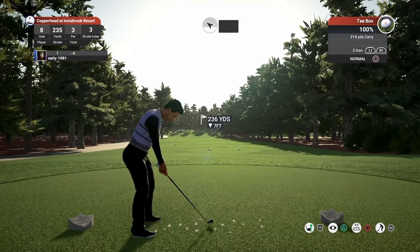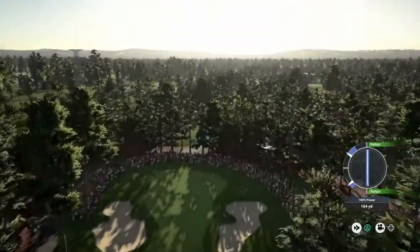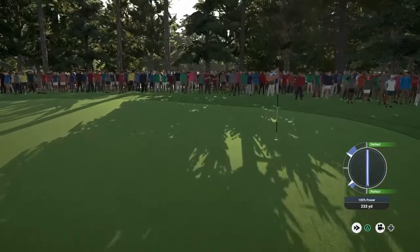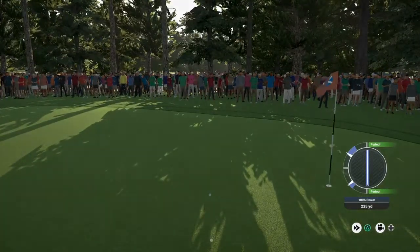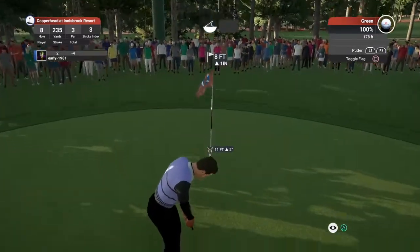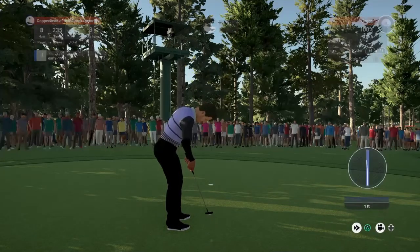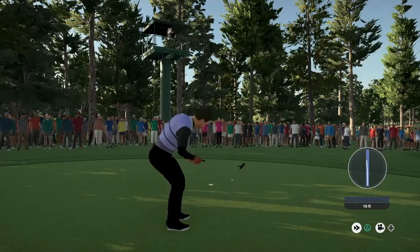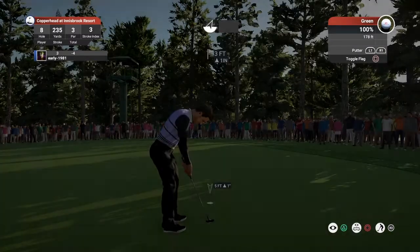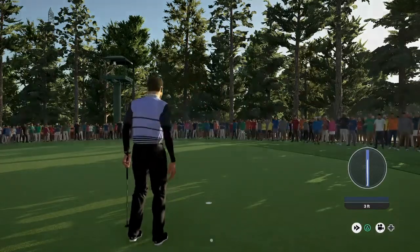Hole number eight is called Drop Off — a long par three playing 235 yards. It's going to have to be a two iron, de-lofted. Aiming into the bunker and hoping the wind pulls us back round. What an execution — what a strike — this is tracking well, yardage should be bang on. It doesn't turn towards the pin, so that shows me how the green is breaking on the approach. Tough eight-footer — I think it's breaking slightly right. There's more movement than I read and it went about five feet past, leaving a tricky par putt. Three-footer which we do convert — remaining at four under par.